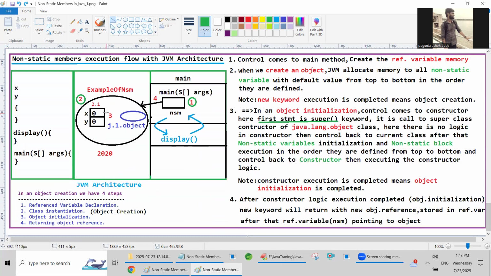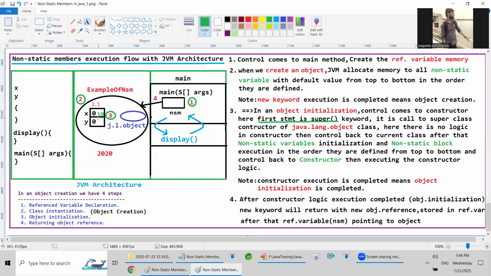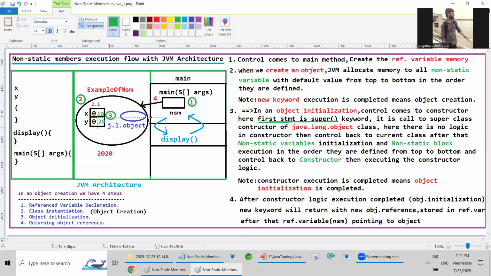Object initialization is completed. This is the third step. What is the object initialization here? What are x and y? While initializing the object, the non-static variables are initialized: x is 10 and y value is 20.